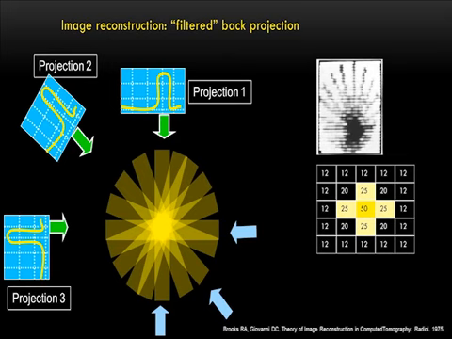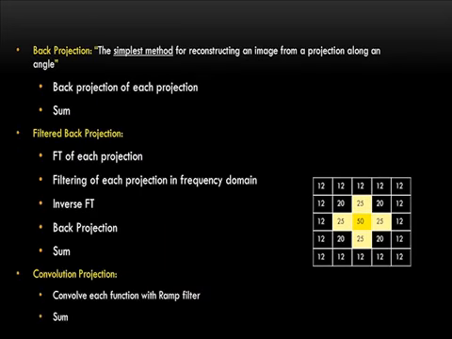For the sake of simplification, I'm just putting some pixel values over here, trying to say that the central pixel values are brighter and the outside has less intensity, and for that reason we need some sort of filter, and hence the term filtered back projection. Either we can simply back project without any filtration, or we do some sort of filtration. In that algorithm, we do a Fourier transform of each projection, filter in the frequency domain, then do an inverse Fourier transform, and finally back project and sum the image.